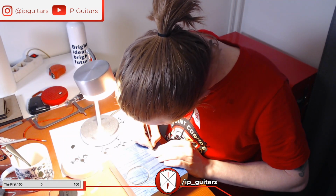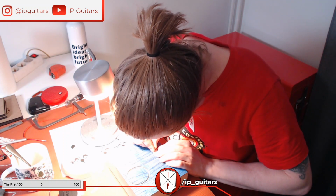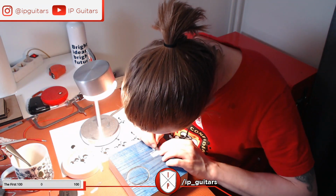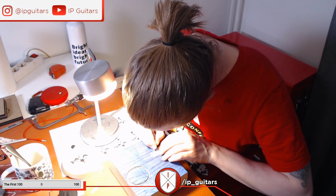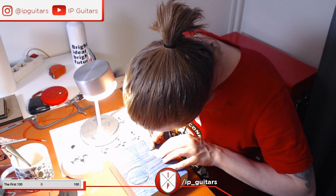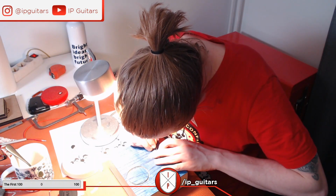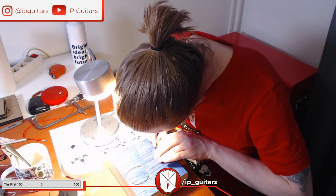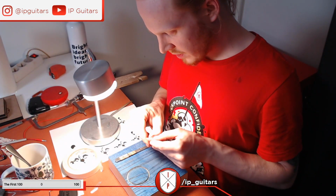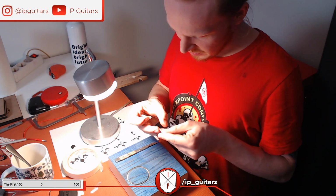Oh, there goes the tip of my scalpel. But yeah, essentially I'm just getting the really, really rough shape in there, and then kind of similarly to what we did with the first part, I am just gonna get the final shapes in with the needle files. Because cutting through 2 layers of masking tape and paper is not really that accurate, especially because the paper underneath can move.